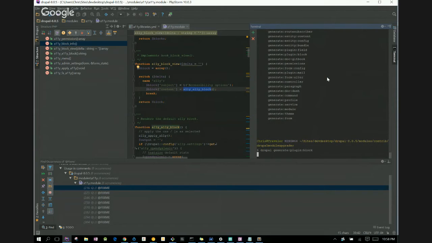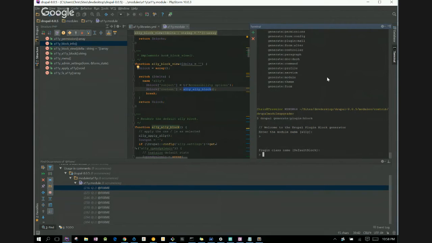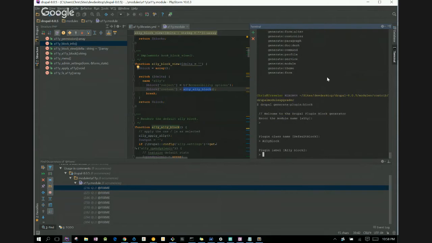Let's just jump right in. Enter module name. Yep, ally. Yep. Plugin class. Ally block. Plugin label.